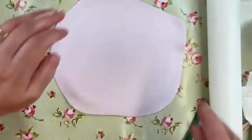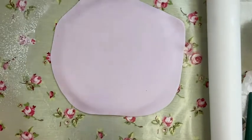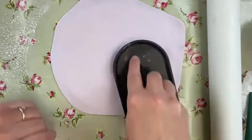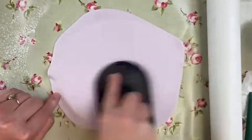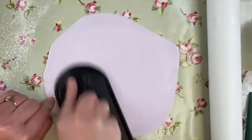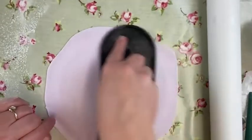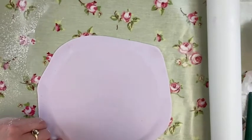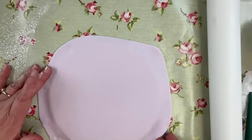Then we'll just pop the sugar paste over the top. All my certificates have gone out — I've got one left to go. If you're on any of my courses at the moment and you've done cocoa butter, floral, or royal icing, I sent a load of certificates out yesterday. Those are for students who have completed everything I asked them to do. Sharon's waiting for her flower one — she's the first person to finish the flower one and she did a brilliant job.